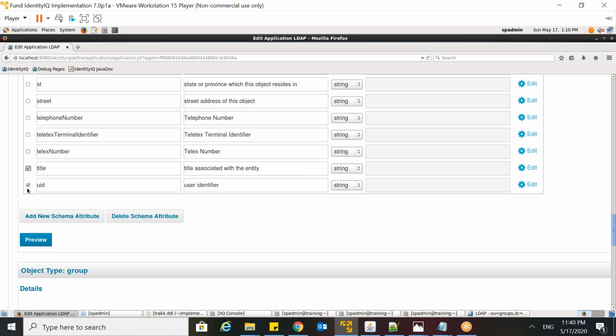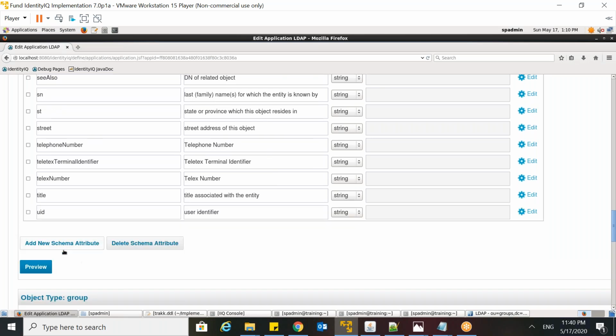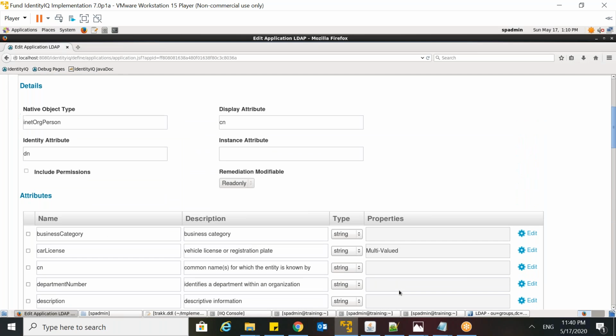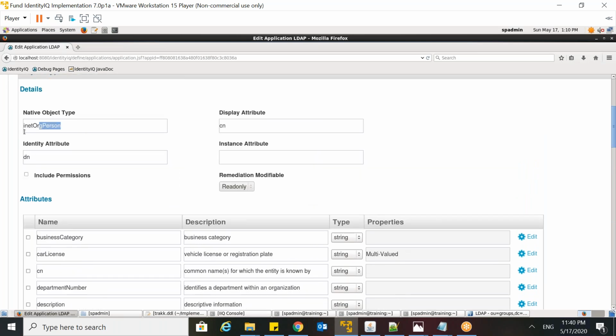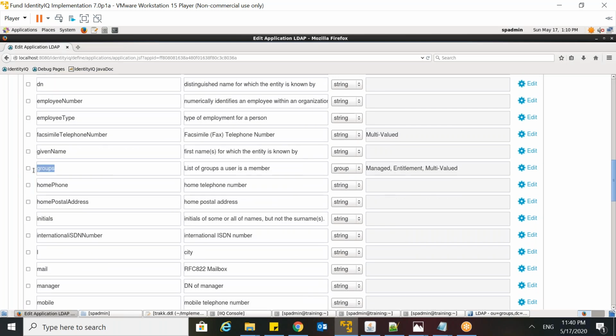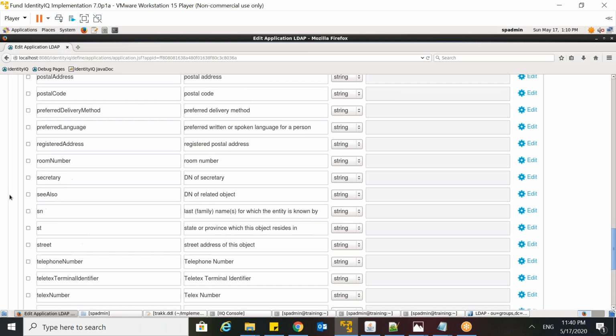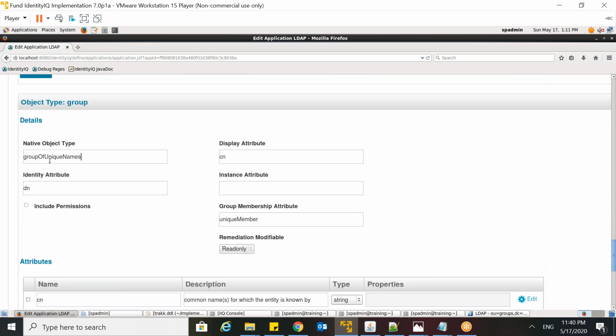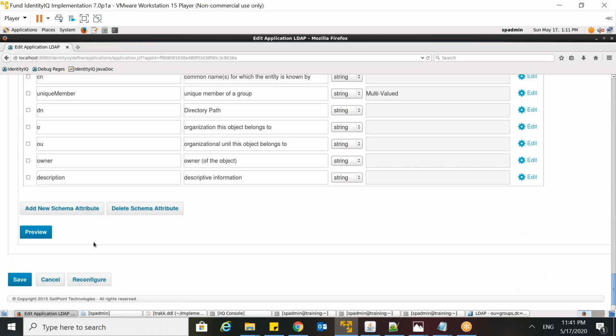You could also add a new schema attribute that you want, but by default, these are pre-discovered. Account, and again, native object type is inetOrgPerson. Managed attribute is group, managed entitlement attribute. And then over here we have object type group, where we have groupOfUniqueNames, which is again all pre-populated.